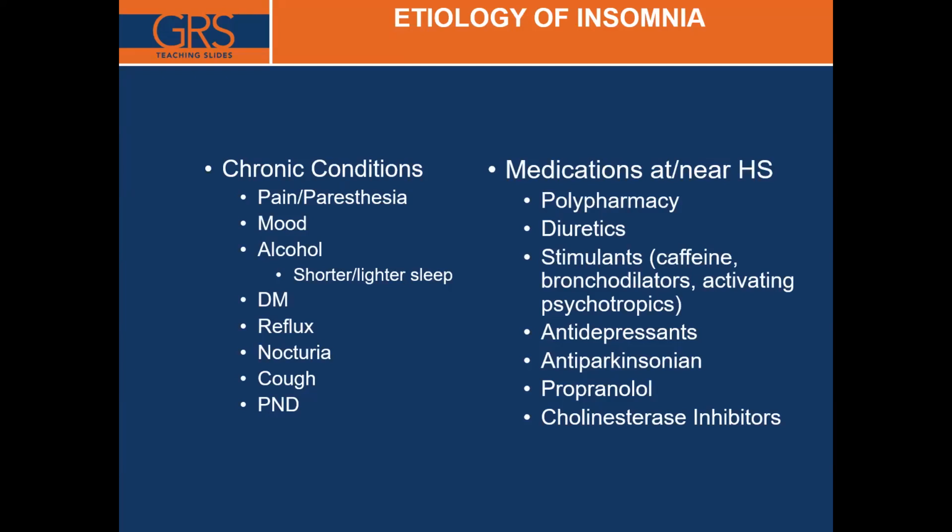Antidepressants, some Parkinson's medicines, propranolol, and cholinesterase inhibitors can also cause some sleep disturbance, which comes with its own set of challenges. We're using these medicines to help with folks who have dementia and may help slow the decline. But looking at the risk-benefit ratio, if there's minimal to no benefit with the medicine, with their mentation, but it's causing sleep issues, are we really accomplishing anything?